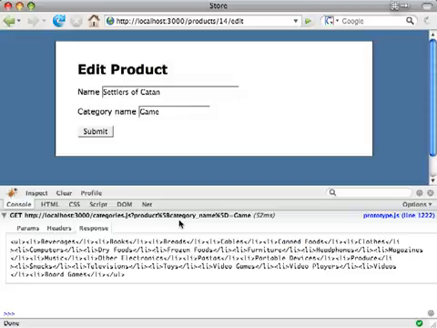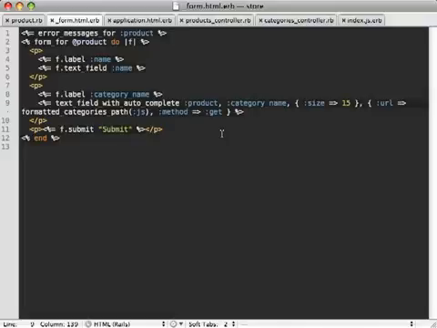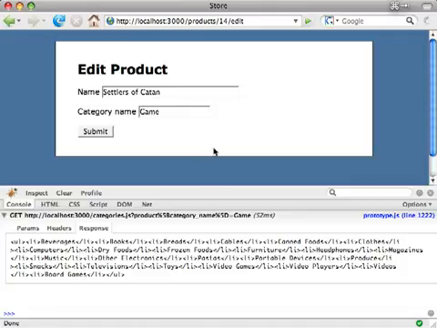So to get that functionality, we need to add one more option here to our helper method, and that is called with. Now the with option is a little bit strange because it's actually a string of JavaScript code that you need to put in here. So you need to do double quotes here, search equals, and then whatever you want the search value to be in your query parameter for the URL. So search equals the element value. And this will actually be the value of the text field that you type in, whatever you type in the text field. So let's just give this a try.